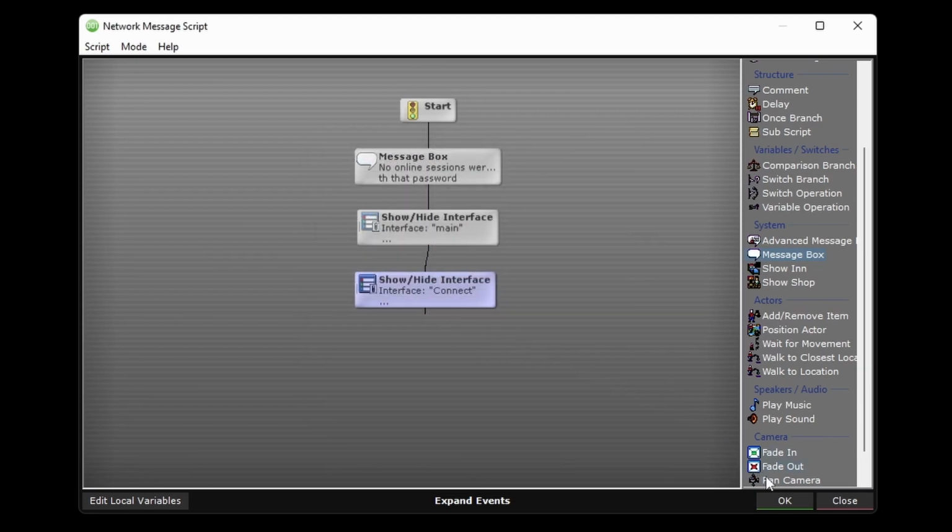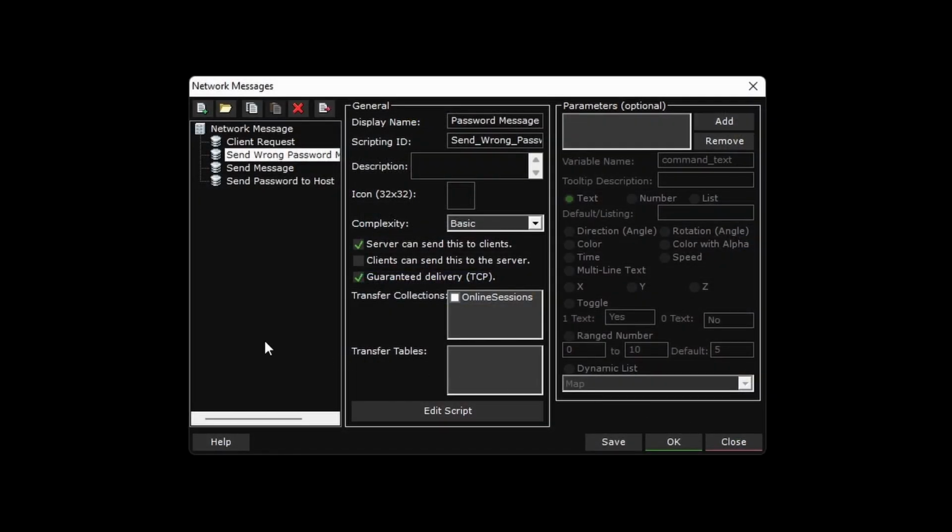We'll also need a couple more network messages to trigger the game to start for both the host and guest. So let's make those now. We'll call one connect guest to host. No parameters.